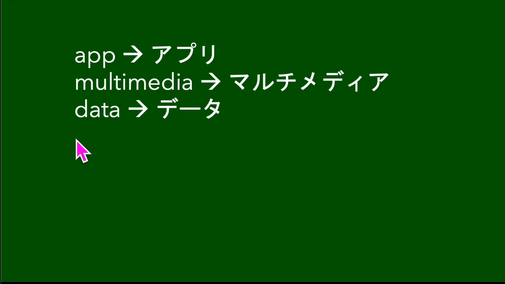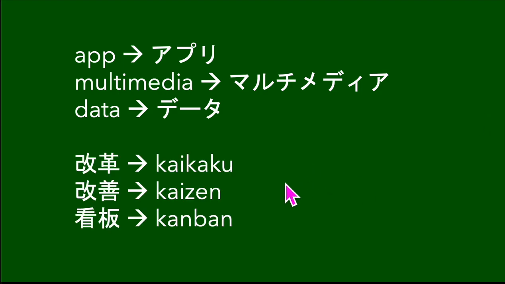Another example is the word multimedia. And again, that's borrowed as closely as possible from the source language, multimedia, with as little change as possible. Obviously, we have to write Japanese in Japanese kana, in Japanese characters, but that's the only change. And the word data is another really good example of this borrowing technique. Okay, in all 3 of these cases, the meaning is the same. It's used exactly the same way in Japanese as it is in English. This is not wasei eigo.